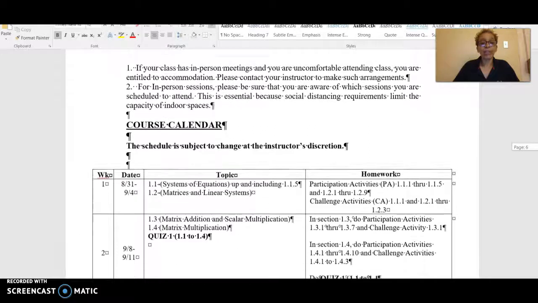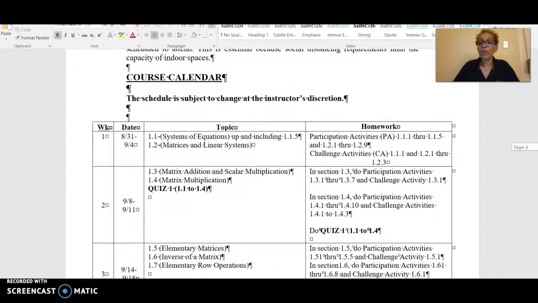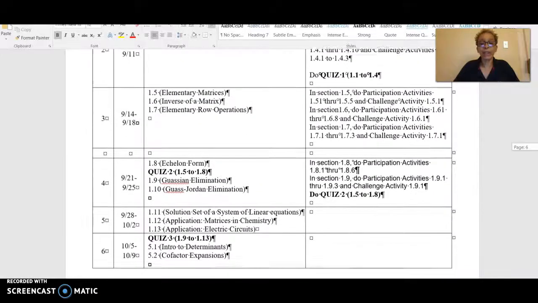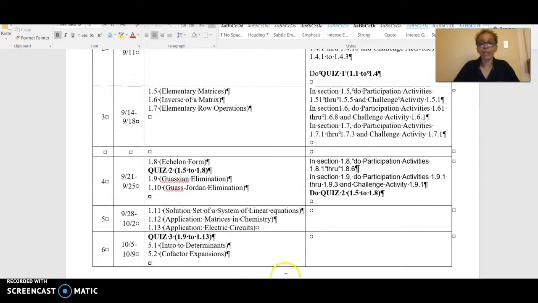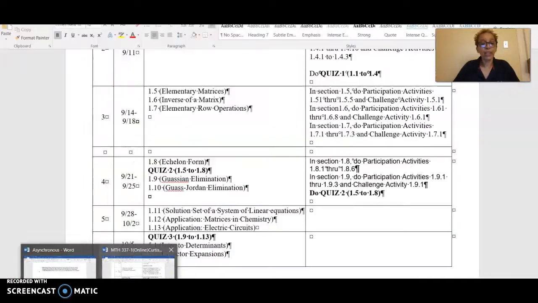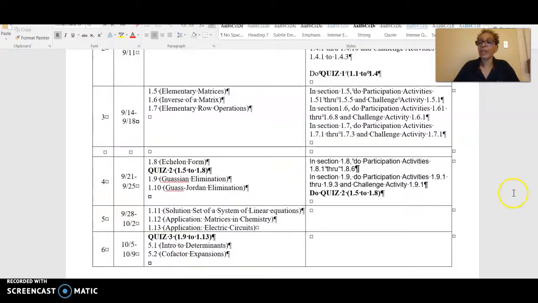All right. Then you have the course calendar. This tells you from week to week what to anticipate. I may not be completed with it yet. I guess in these spaces like weeks 5 and 6 it says to be announced. So I'm not completed with that, but I do have the first few weeks ready. All right, so that was what I wanted to say about the syllabus. If you have any questions, you can let me know via Blackboard email or something like that, or post it on the discussion board.